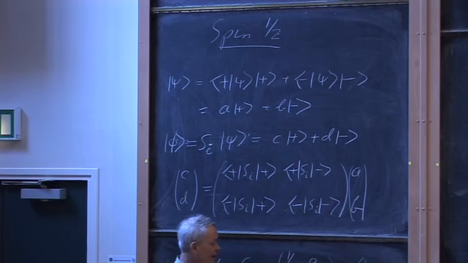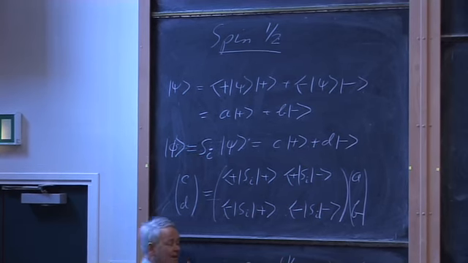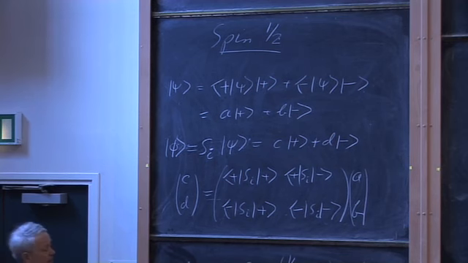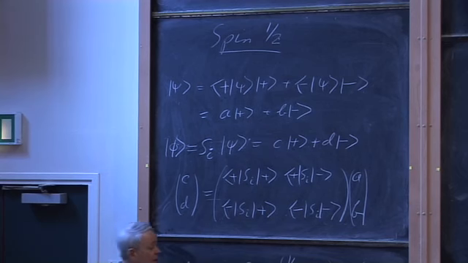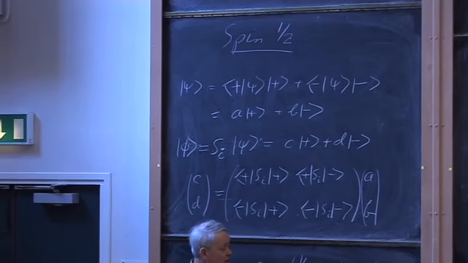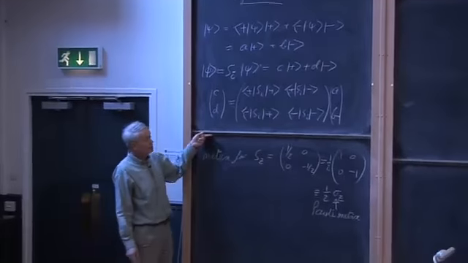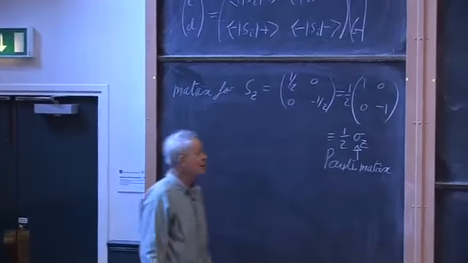So we have this diagonal matrix, which is no accident. It is simply the matrix that contains the eigenvalues of Sz down its diagonal, because we used as basis vectors the eigenkets of Sz. We made that choice, and the result is that the matrix representing Sz is diagonal with its eigenvalues down the diagonal. This matrix is conventionally written as a half times this matrix, which is called sigma Z, and is called a Pauli matrix because Wolfgang Pauli introduced it into physics, although matrices like this were known to mathematicians.